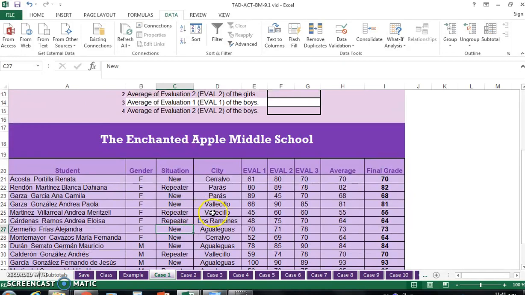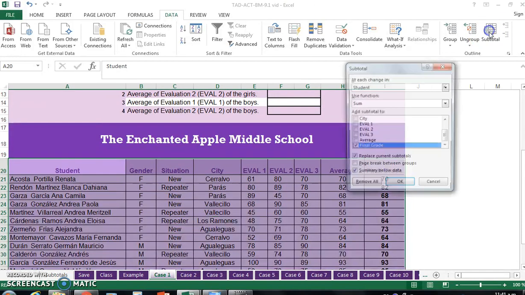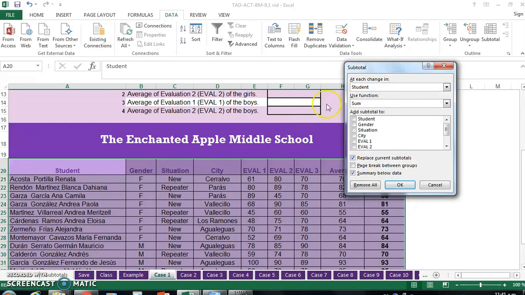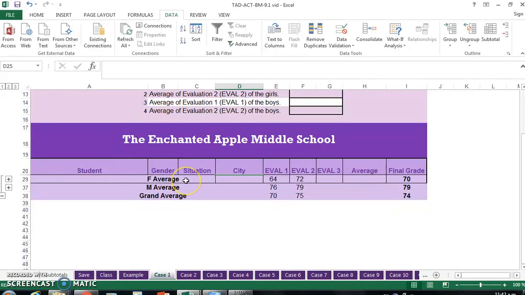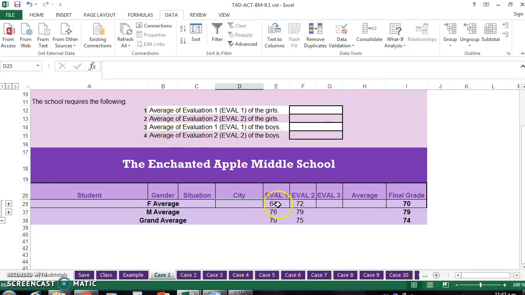And let's work on subtotal. So just click on only one single cell and then click on subtotal. Remember, if we said that the BIP was the gender, then box number 1 is the gender. Now we want to get the average, and in this case it's going to be about evaluation 1 and evaluation 2. So we click on OK, and remember, to make it easier for us to find the results and to type the answers, we click on number 2, and here we have it. The average for evaluation 1 for the girls is actually 64, and for evaluation 2 is 72. For the boys it is 76, and on evaluation 2 is 79.